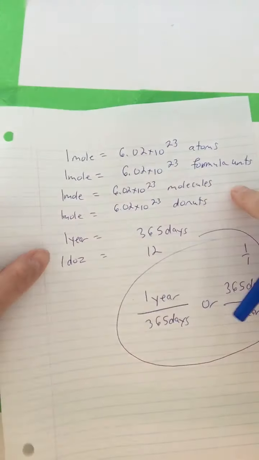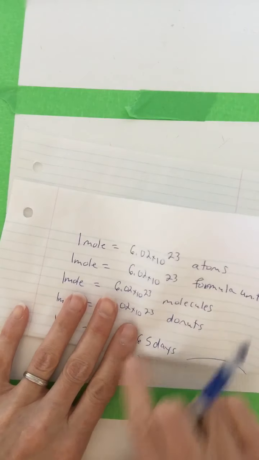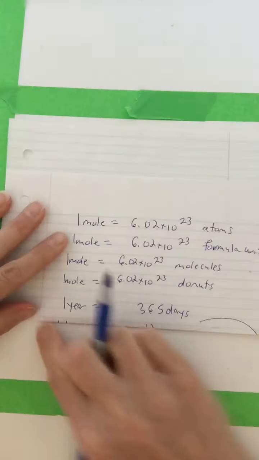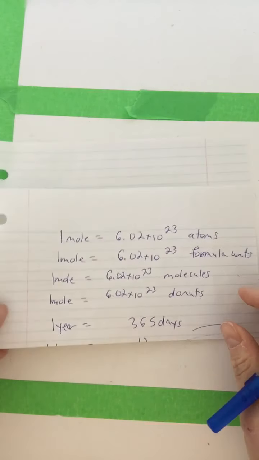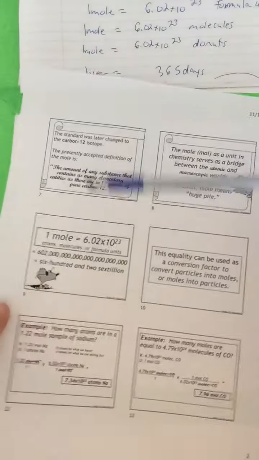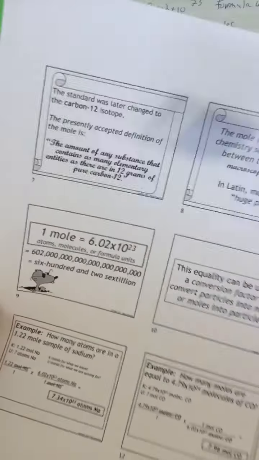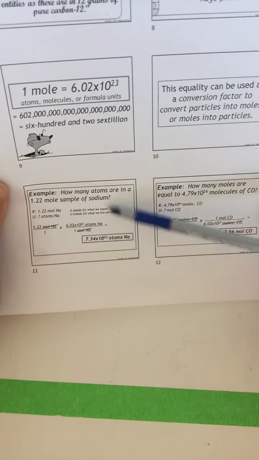So I'm going to fold this, and I'm going to leave these little moles right in front of us as a cheat sheet so we can all see it. I'll bring it back into frame in a second. So let's look at the first example they did. The first example, they said, okay, you've learned some history. You'll go back and read this, and you'll watch the video links, and you'll learn a little bit more of the history of it. I'm going to show you the math. Here's an example they did.